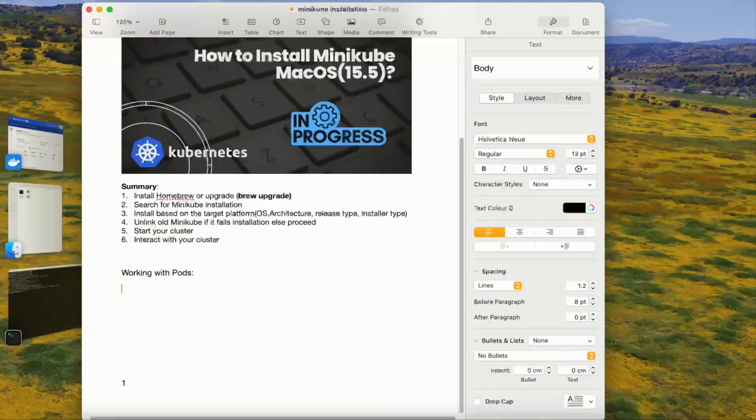I can say a pod is a single instance of an application, and the smallest object that you can create in Kubernetes.